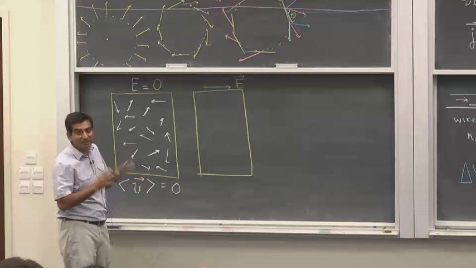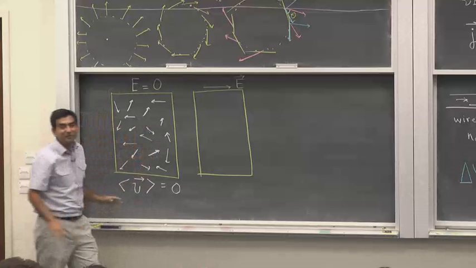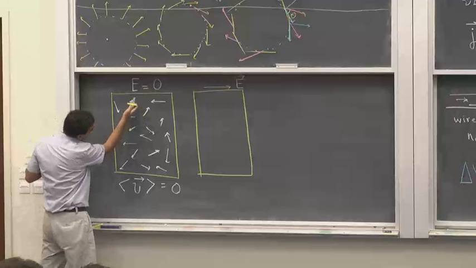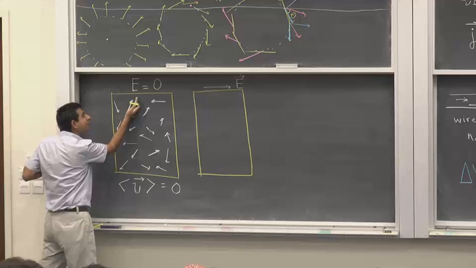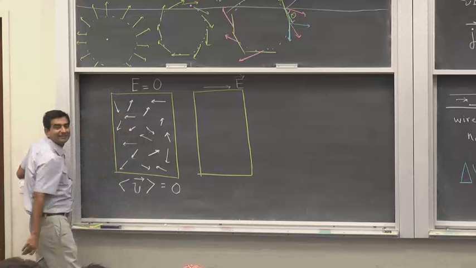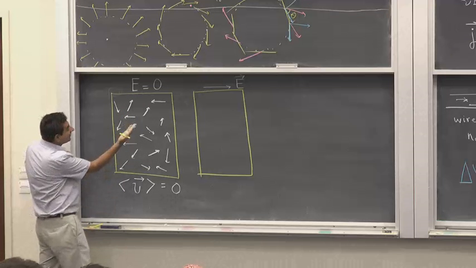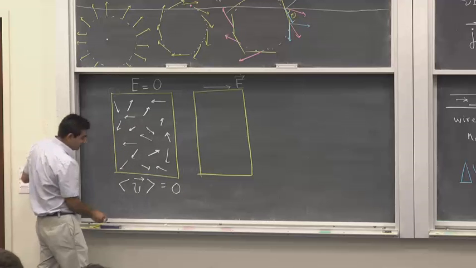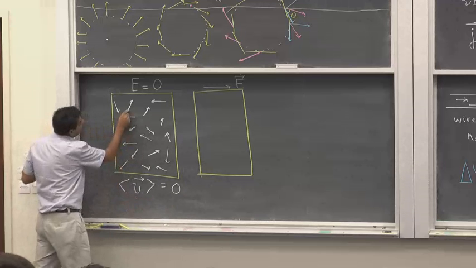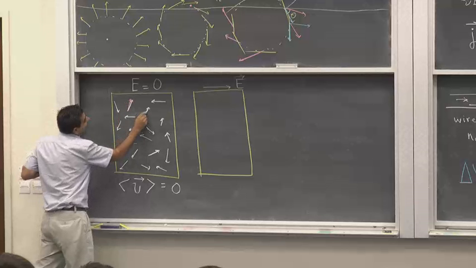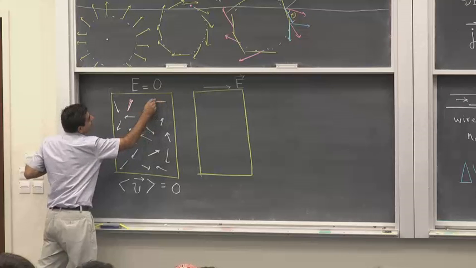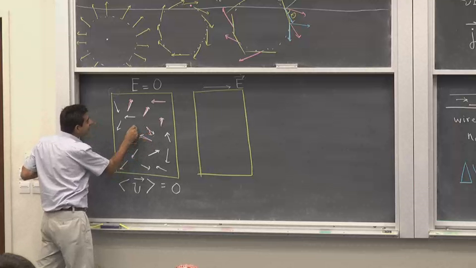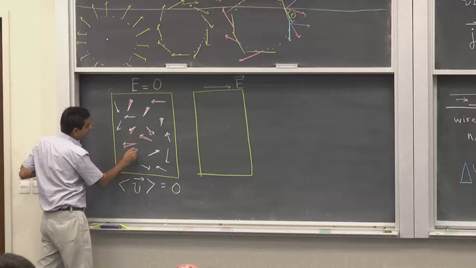As a result of this, each one of these vectors will slightly shift towards the left. So if you take a picture of the same scenario, which is impossible to do, at the same instant of time, each one of these velocity vectors is going to slightly shift towards the left. Because now the acceleration is towards the left, because there's a force on each electron. So if I draw these vectors that are slightly shifted towards the left, this is what they will look like. So this is just an exaggerated picture of what's happening here.